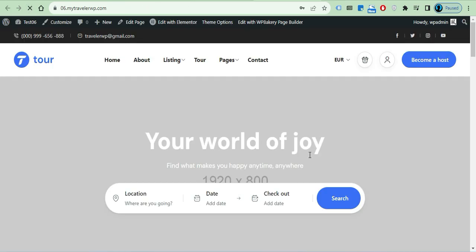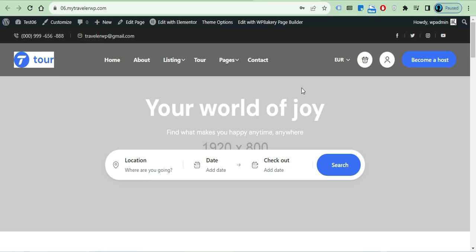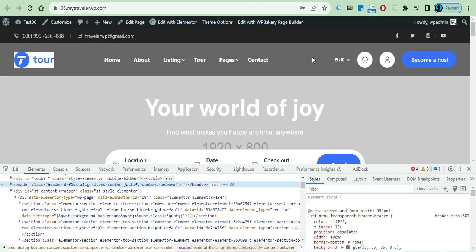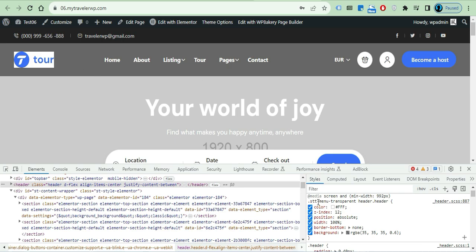And we will see that the background menu didn't change anything, and we need to add the custom code on the menu by clicking inspect, select the menu element, and copy the select code on the general tab.